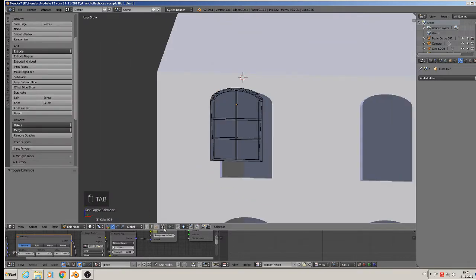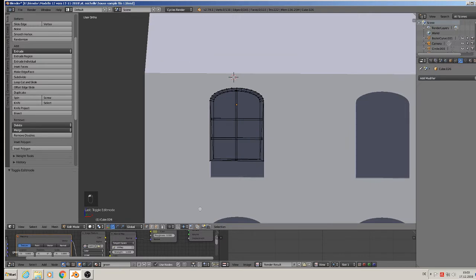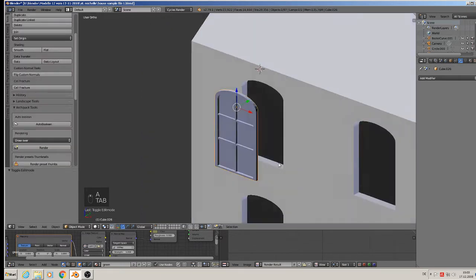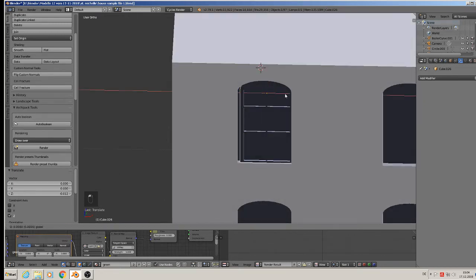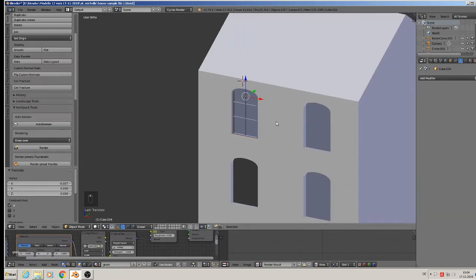So we take here with background selection, box selection. Then we can take this part, bring that down too, and can take these both things and position them better. Such like that. So we have now an absolutely fitting window. Yes.